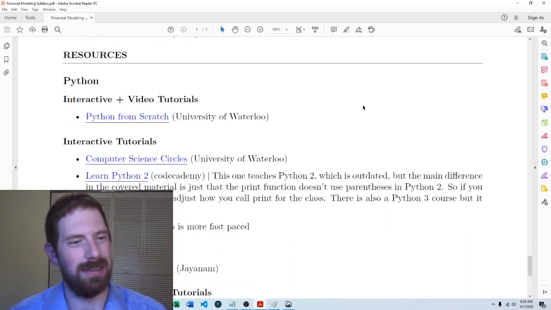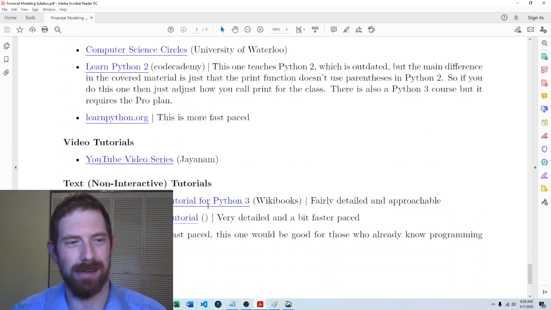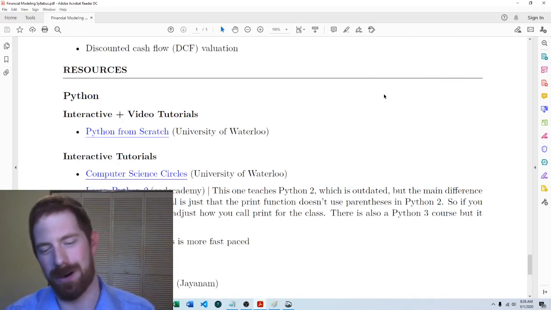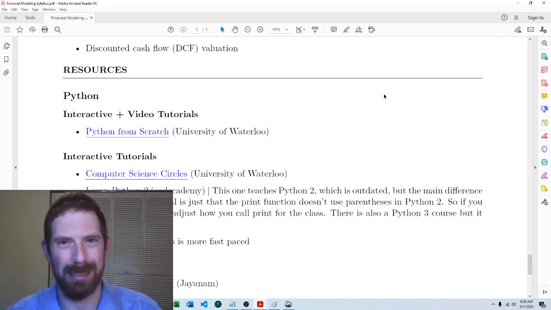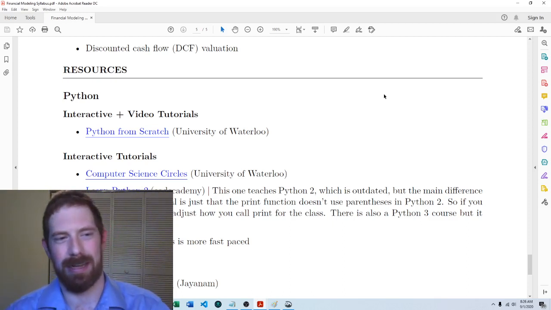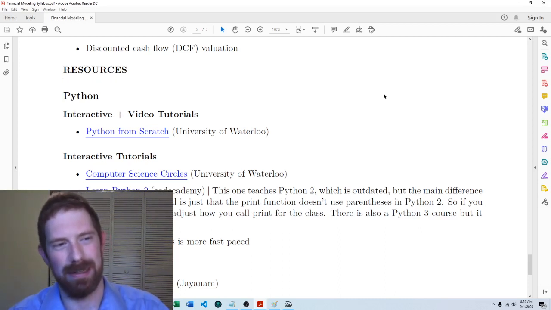So that's the course, and I've also included here on the syllabus resources that you can use to supplement or get started with your Python and Excel skills. So I have Excel as well as Python resources here for you. Again, unless you are already coming in with programming experience, Python experience, and strong Excel experience, I would highly recommend that you take a look at these resources to get an outside perspective and get the basics of these tools so that you can focus more on the financial modeling part of the course.